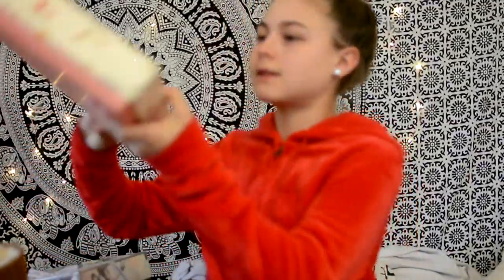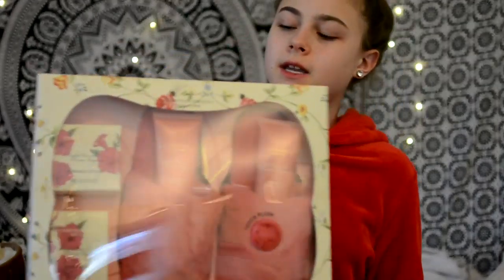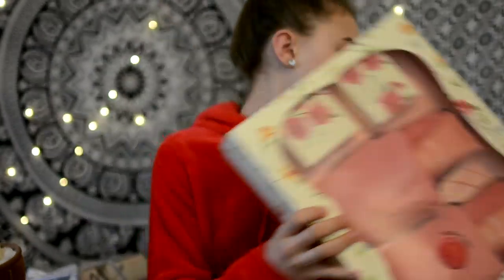Then I got these two things from my mom. These were kind of like surprise gifts because I already knew what I was getting pretty much — I got the Converse on Christmas Eve at TJ Maxx, and the Uggs shipped to my house in an Ugg box so I knew I was getting those. But these I had no idea what they were and they're so cute. This is one of them: it's this little box and it has a pair of fuzzy slippers, some foot soak, and bath salts. I'm really excited to use this.